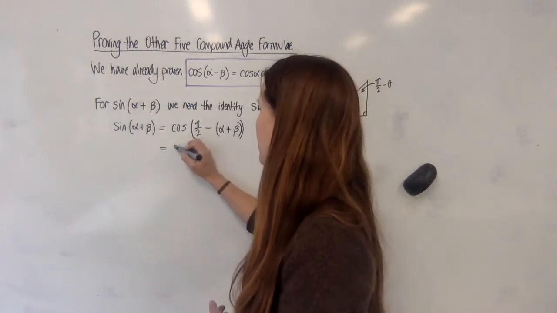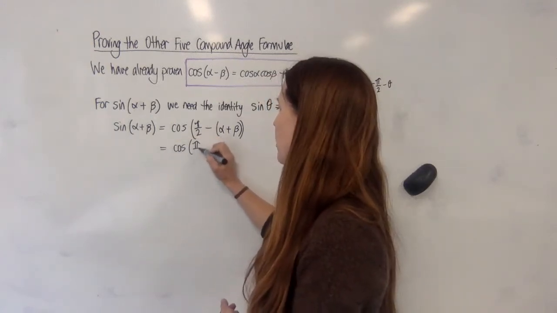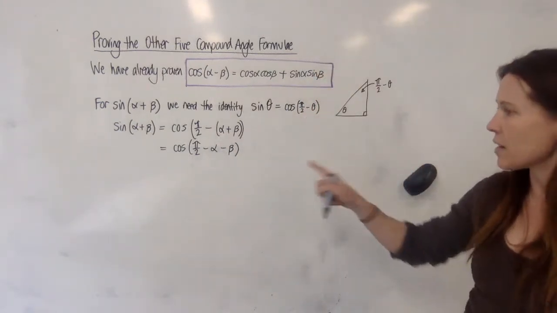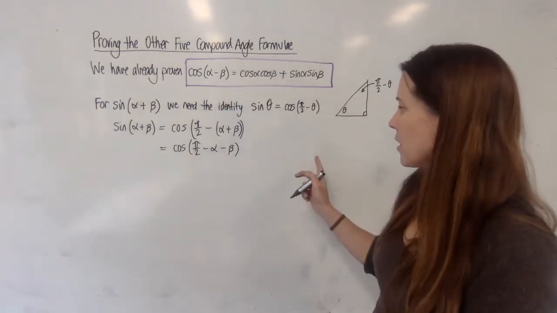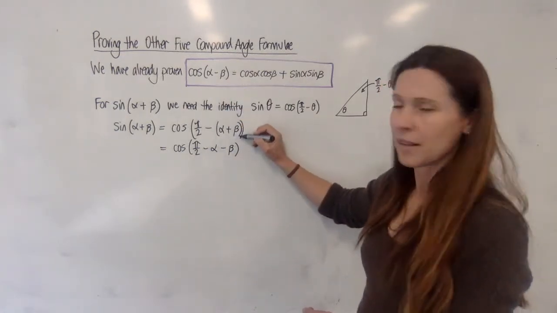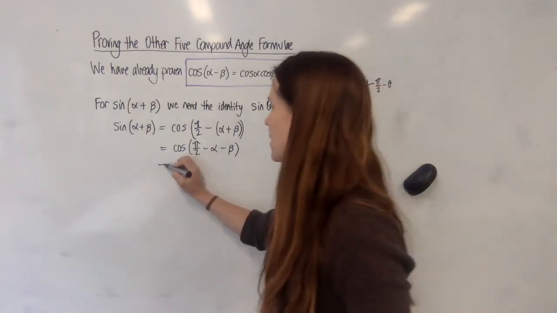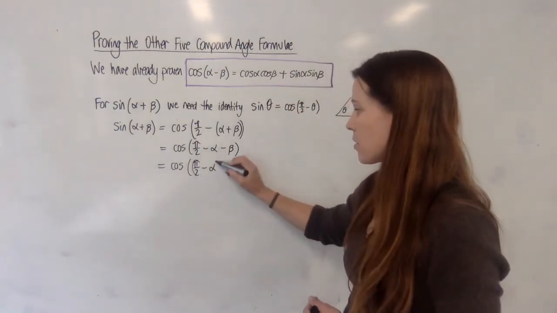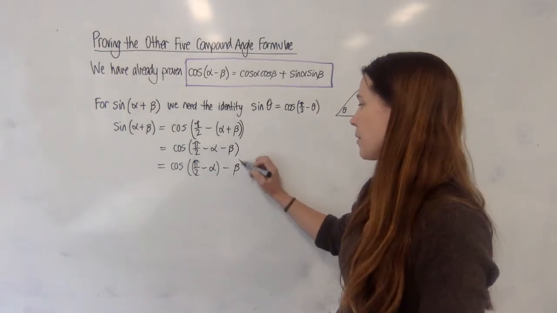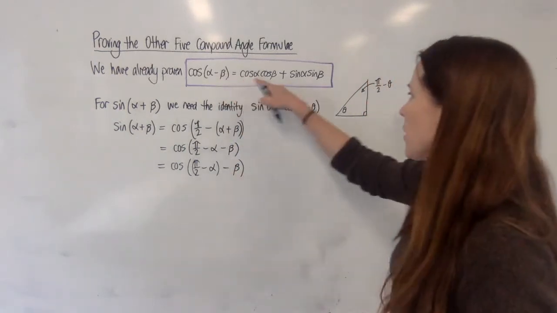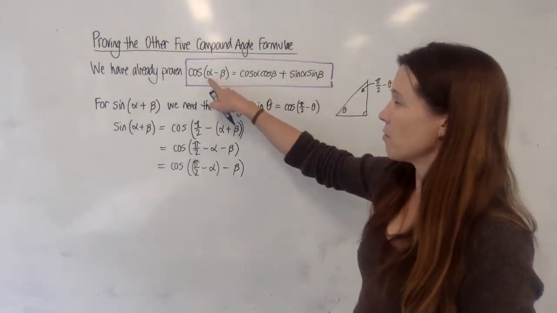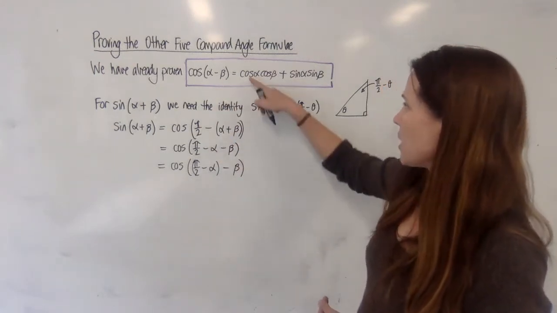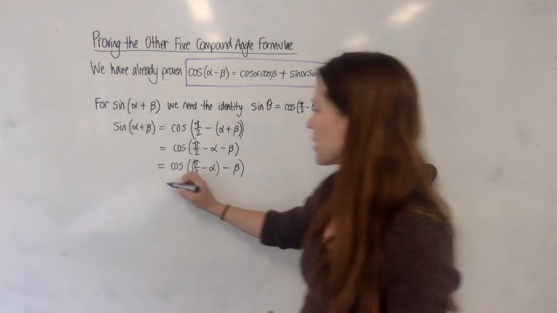Now we're subtracting alpha plus beta, so we need to carefully put it in some brackets here. Now I can expand those brackets out and say that we've actually got the cos of pi on 2 minus alpha minus beta. Okay. Now, what are we going to do with that? Does it look anything like this? It does, doesn't it? But instead of grouping these two parts together, now we can group the first two terms together and say that's actually the same as the cos of pi on 2 minus alpha as a single entity minus beta. And now we've actually got it into this form, we can just go ahead and generate this, where our first term, or our alpha, is actually pi on 2 minus alpha, and our beta is just still beta. So anywhere they've written alpha in here, we want to put pi on 2 minus alpha, and away we go.